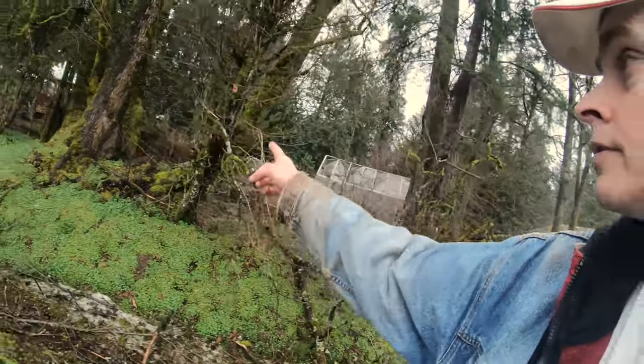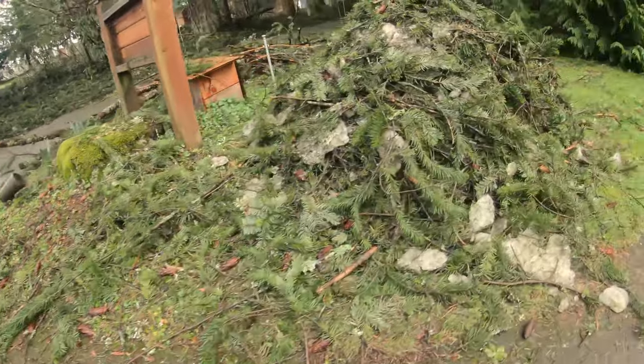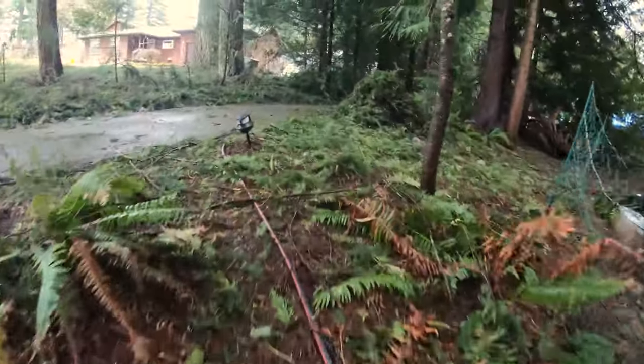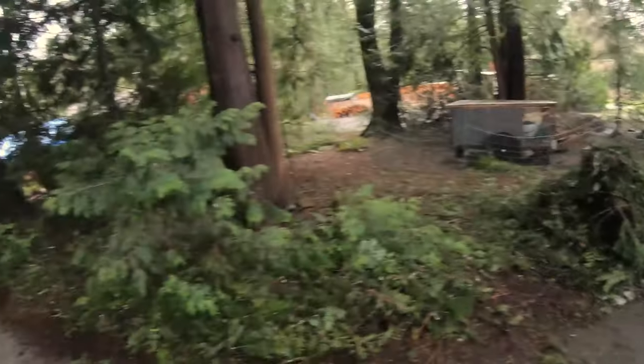I've got to get out here sometime and cut up all this stuff that came out of our big trees. Everywhere I look, there's more stuff to do. I'll get to it in time. I gave up on the chipping and shredding. The chipper shredder was acting up a little, I think I'll need to take it in for some service. At the very least, it does need to have the blades sharpened. But I got more of the driveway shoveled. Good to make a little progress.